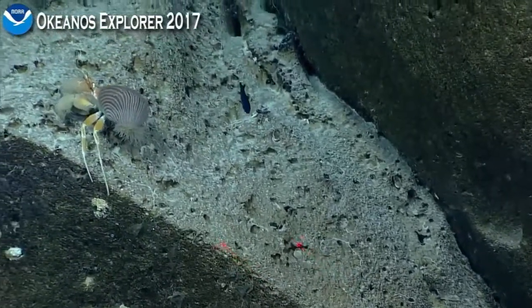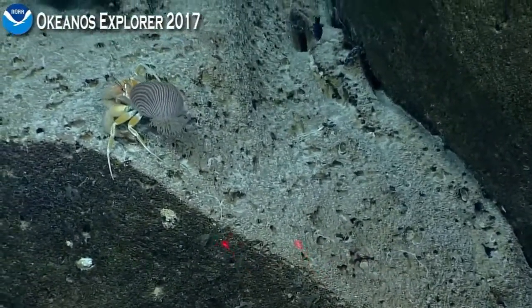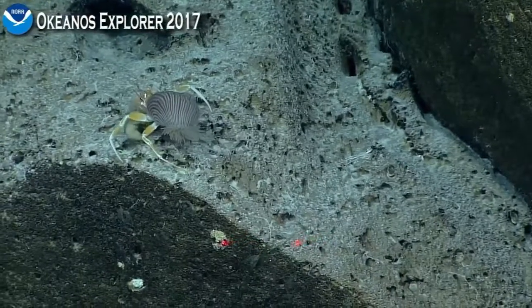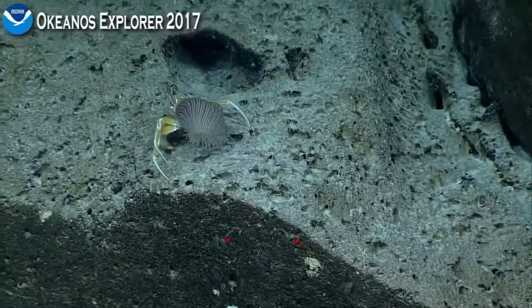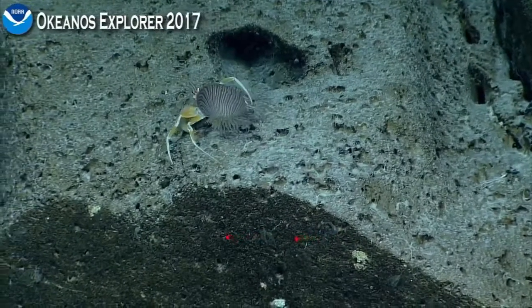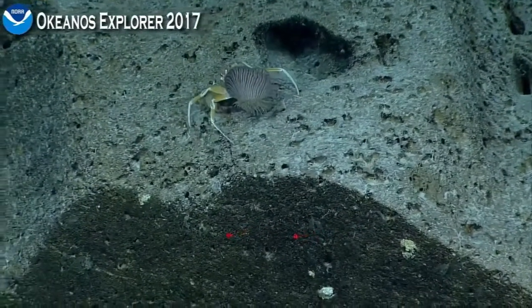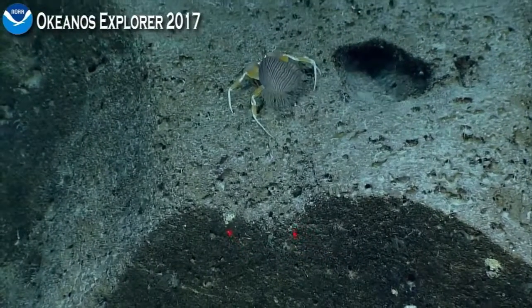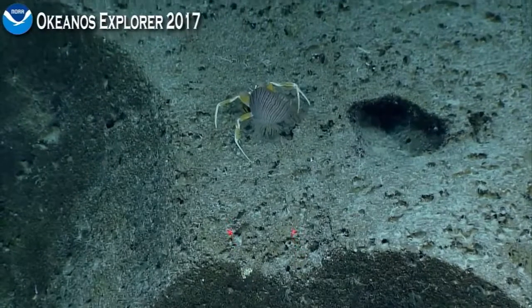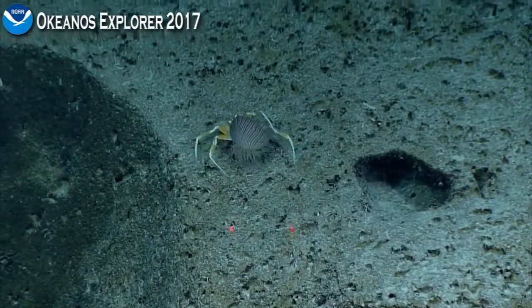Yesterday or the day before, we saw a similar type of hermit crab. Instead of sea anemone, it had about 4 or 5 different zoanthids, which are similar in appearance to sea anemones, projecting off of its body, where it had the same thing going on. The shell had been replaced by a sort of cnidarian-shaped covering.